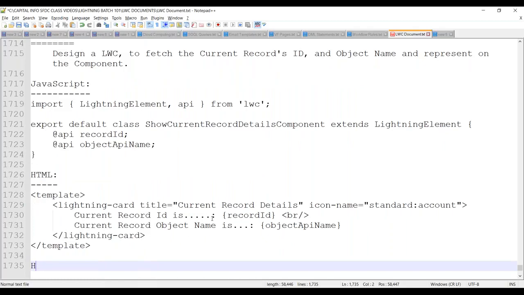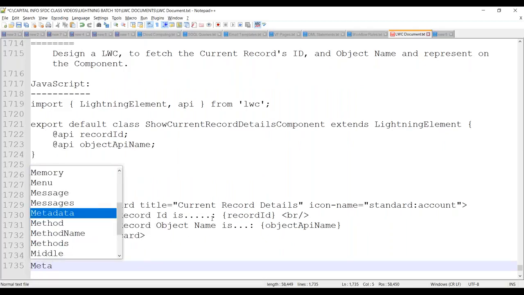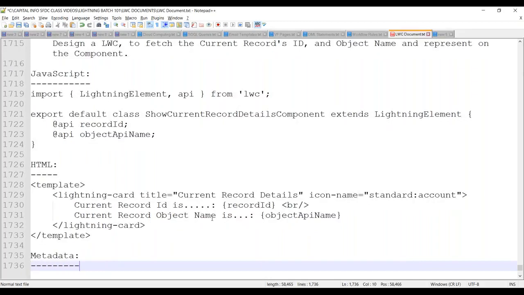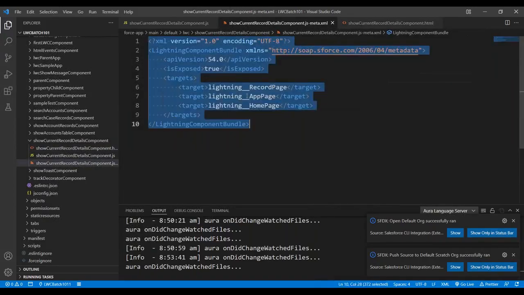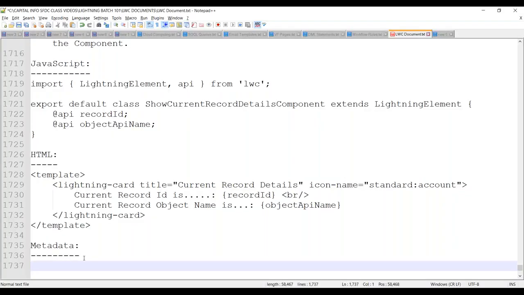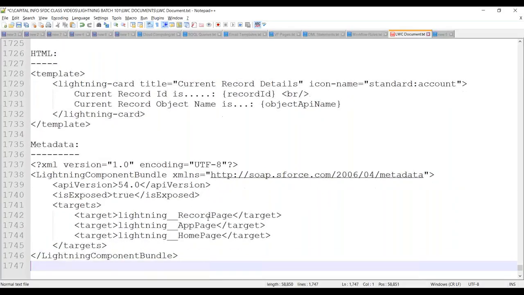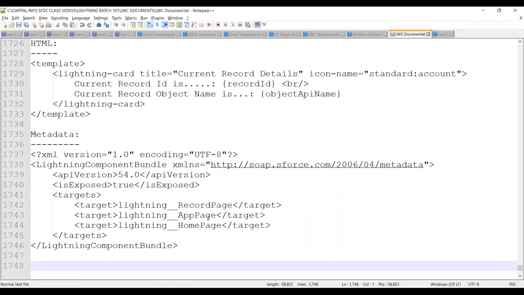And the HTML metadata file. Meta XML and the metadata file. This is the way. So in order to get the current record ID and the object name, these are the two standard properties which we are using in Lightning Web Component.